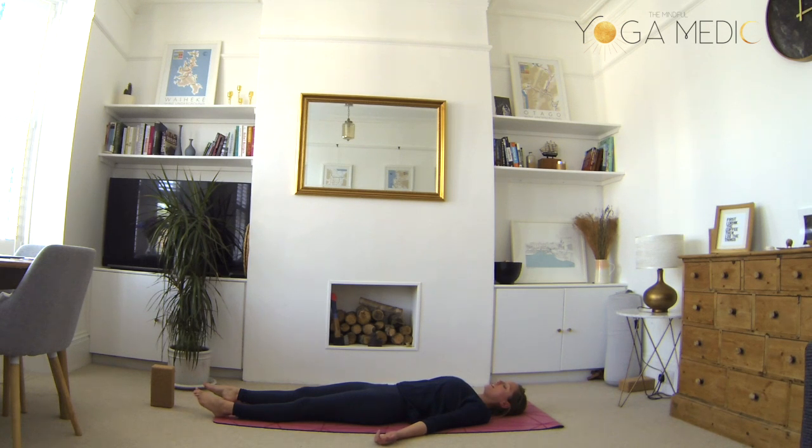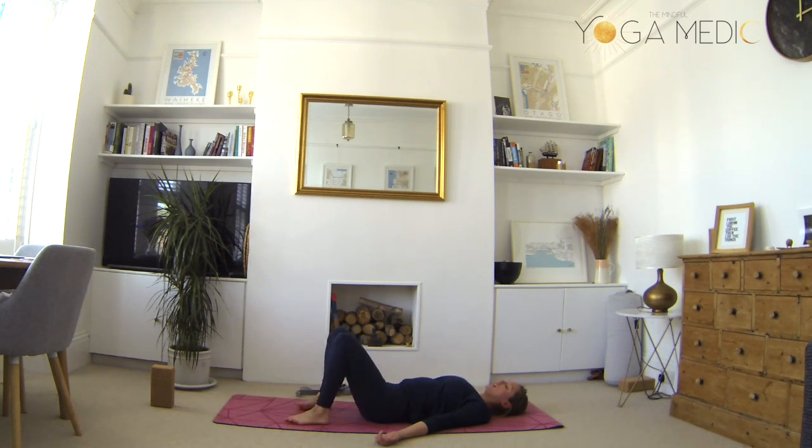This is your practice. You don't have to try and prove anything to anyone. So you can have your legs stretched out, or if your back is feeling a bit grumpy after all of that work, you can plant the feet as wide as the mat and knock your knees together. That can help relax the back, or placing a bolster under the knees will take some of the strain off of the lower back. And give yourself up to these few moments at the end of practice to really feel what you've done, feel what's left behind, and let go of anything you don't want to take into the rest of your day.